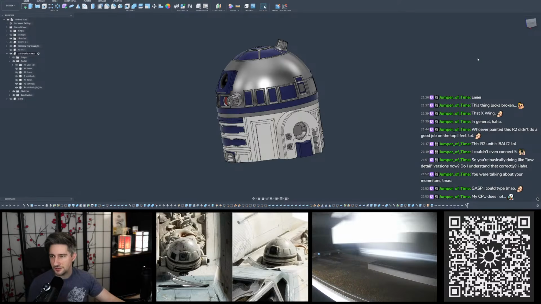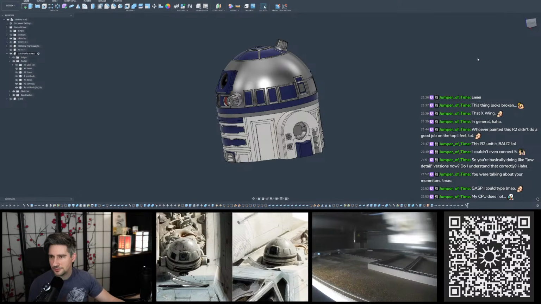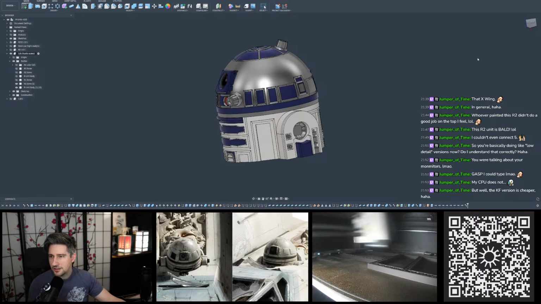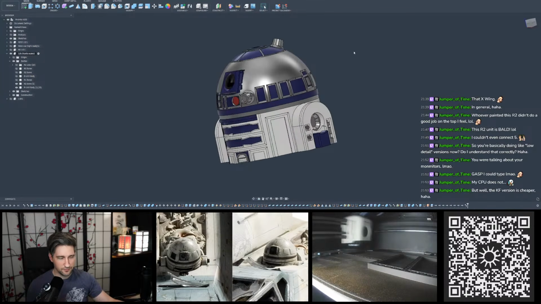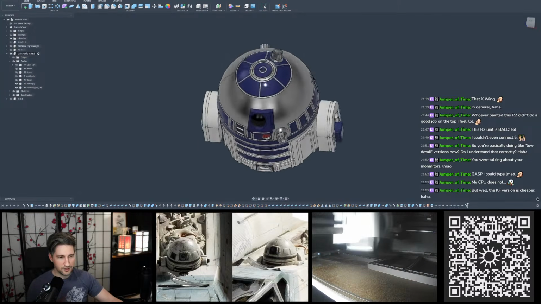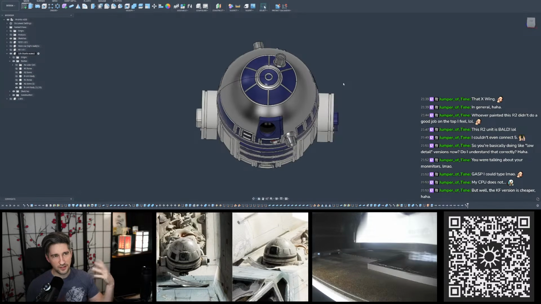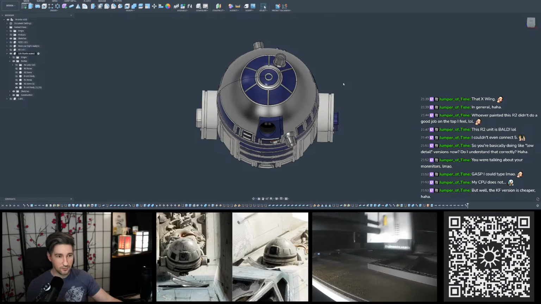So you're basically doing like low detail version now. If you could say that, yes. It's a low detail version from the current one, that's for sure. But if you go the other way around, I make the most accurate one that's sitting on a studio model X-Wing.